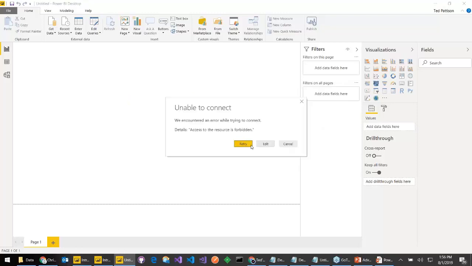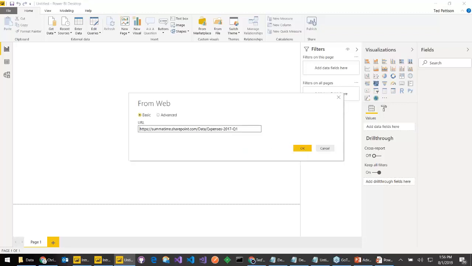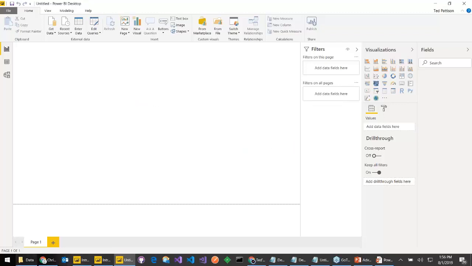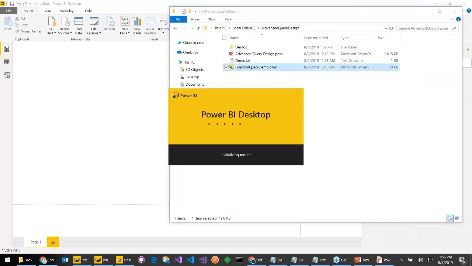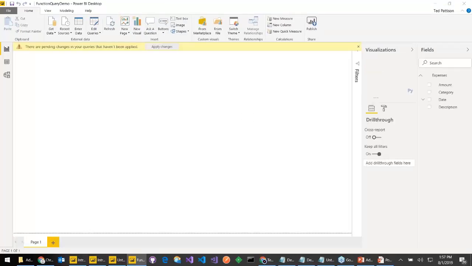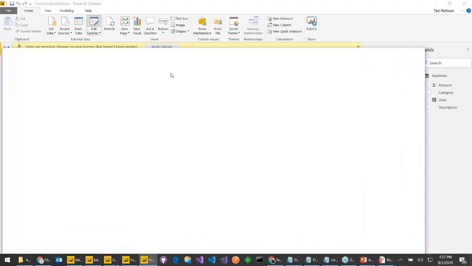Okay, let me see. I'm not sure why I'm getting an error there, but let me bring this up. The idea with this particular function that I want to show, and let me bring up the query window here.